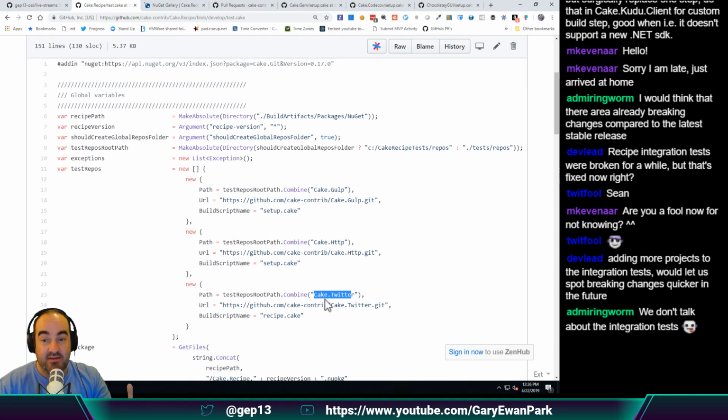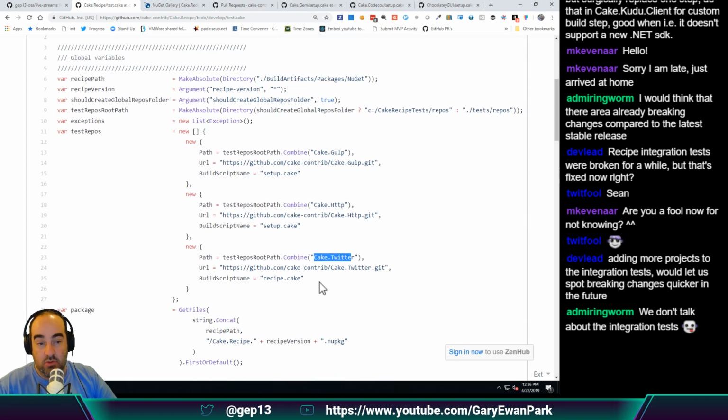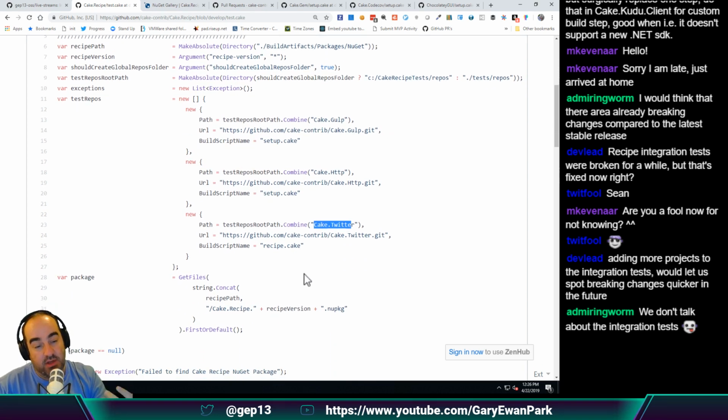So in theory, if the build worked before and we take a new version of Cake.Recipe and stick it in and it fails, then we're going to know that something broke.